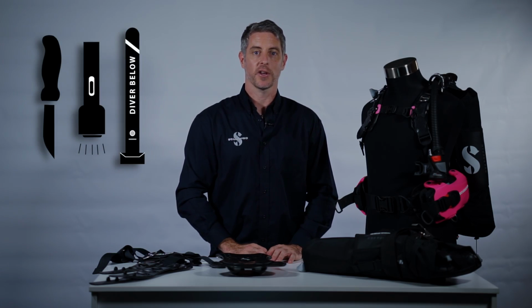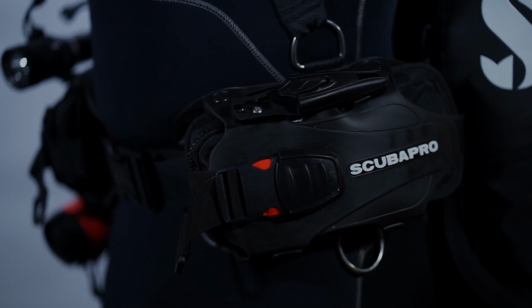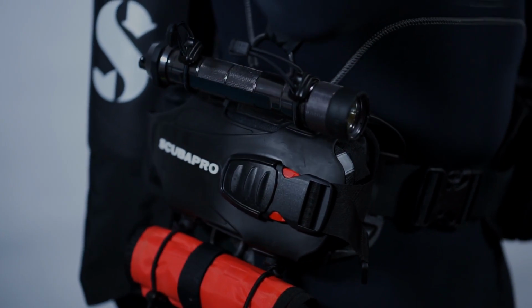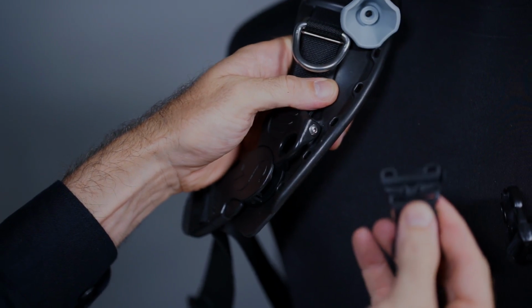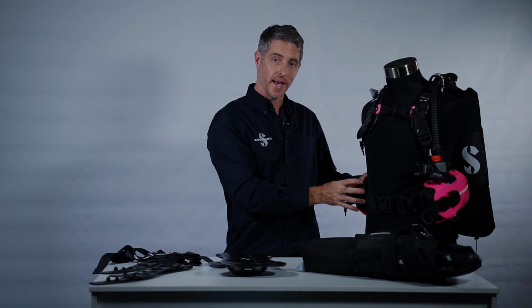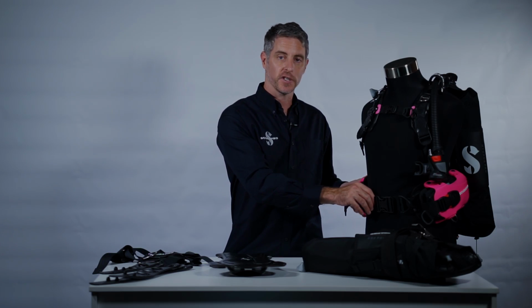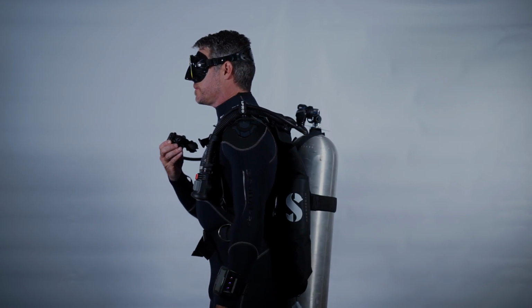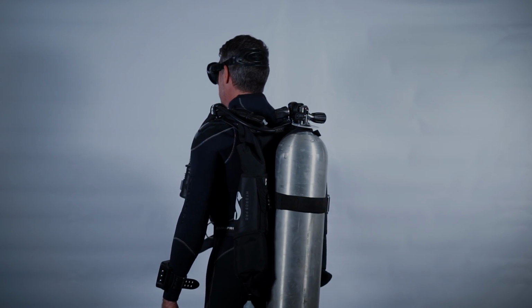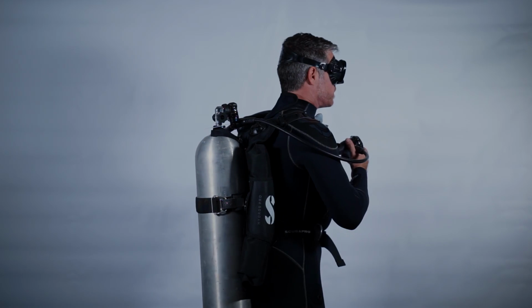In terms of features, we've given a huge amount of thought as to how people are actually going to use the Hydros Pro in the field. And we've included many mounting points for things like knives, torches, marker buoys, even a special D-ring mounted on the shoulder buckle for your octopus, all the way through to things like height adjustable chest straps, adjustable waist pads that allow you to reposition where the weight system sits on your waist, and a huge versatility in terms of the fit of the BC. What that means is, for the average diver, whether they like to dive it streamlined with nothing on, or they like to look like a Christmas tree with a million accessories mounted on, Hydros Pro can be customized for their needs.